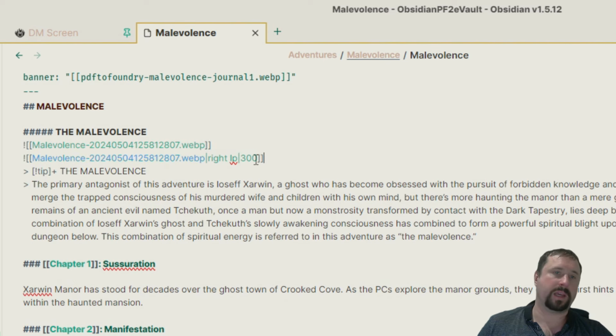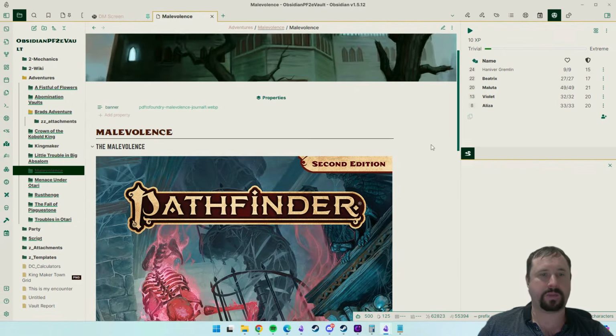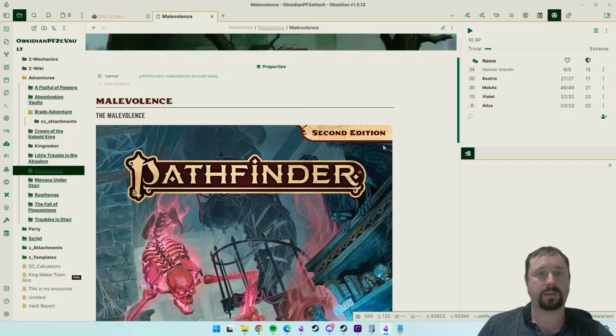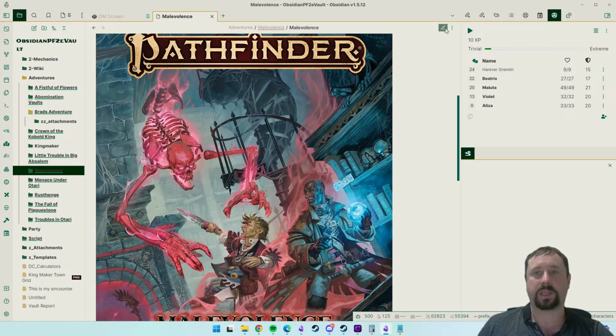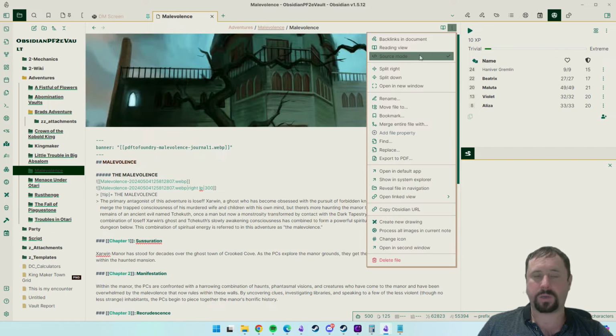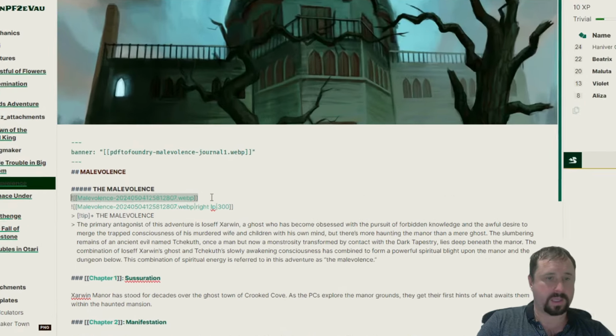All right, that version there with just the picture name and an exclamation mark to show it inside of here will display the image like this at the maximum size, left aligned, and it takes up a lot of space. If we come back to source mode, we can then expand on that.